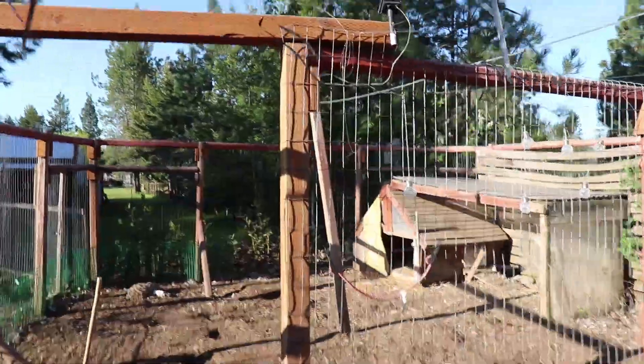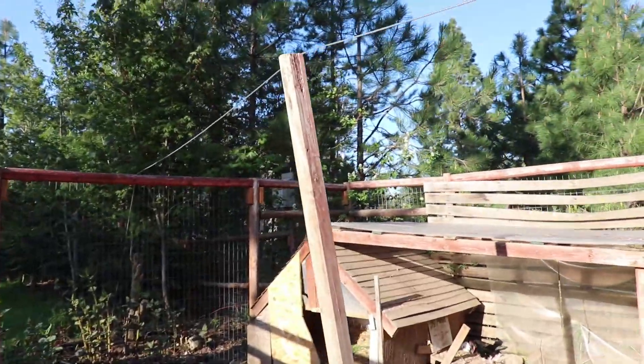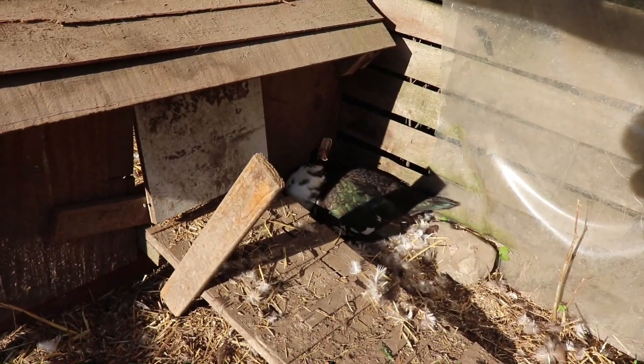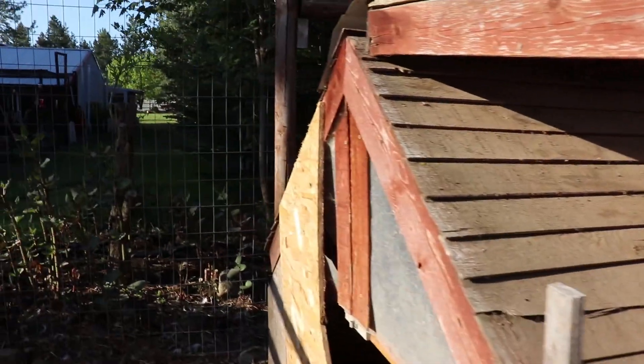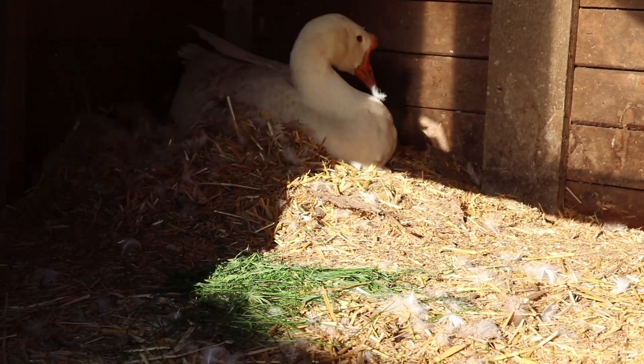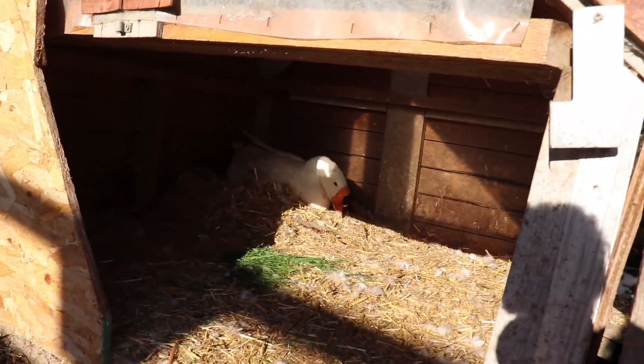Let's start over here and do my daily mama check. So I've got this little black and white girl. And then in here we've got Valkyrie. I played a little trick on Valkyrie a couple weeks ago — she got off the nest, so I pulled the 24 goose eggs that were underneath her and put Muscovy eggs under her instead.